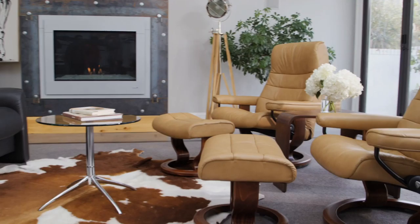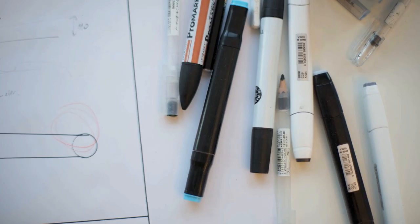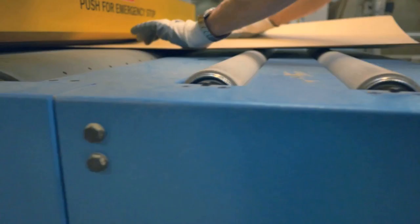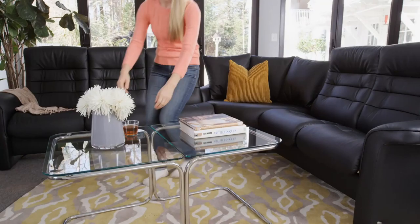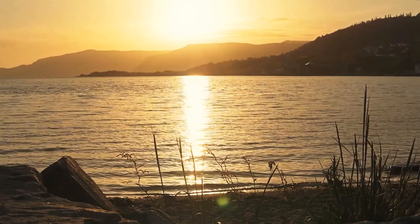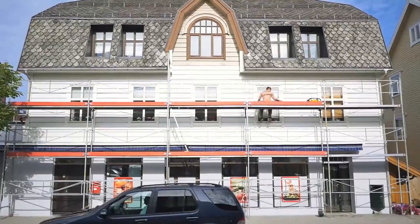From that initial sketch or vision to the appearance of a new chair in your local store is a process that can take years. So when you see a brand new design with a bold new look, remember that the designer gave birth to that idea years ago — and that same designer is developing a new idea right now. The beginning of yet another journey that may someday end with a new chair or sofa that becomes the new favorite place to sit, in your home.